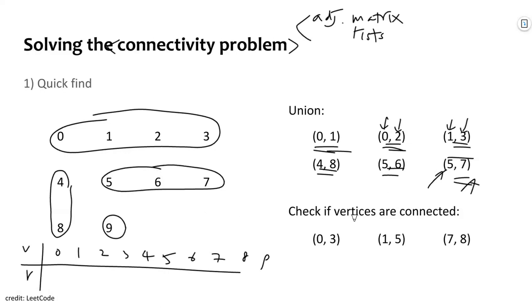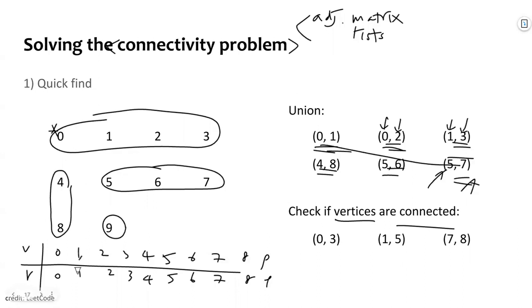And if you want to check whether the given 2 vertices are connected or not, what we need to do is like this. Let's say in the beginning, the root of each element was itself. So the root of 0 was 0 and the root of 1 was 1. However, after we perform these union operations, we set 0 as the root.